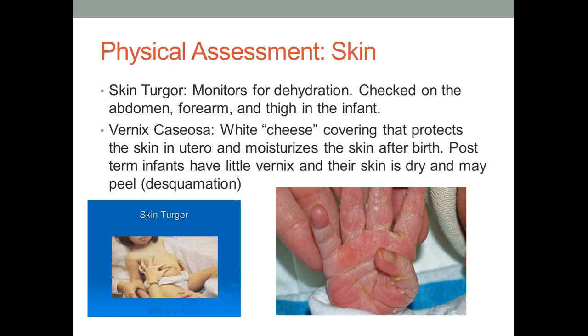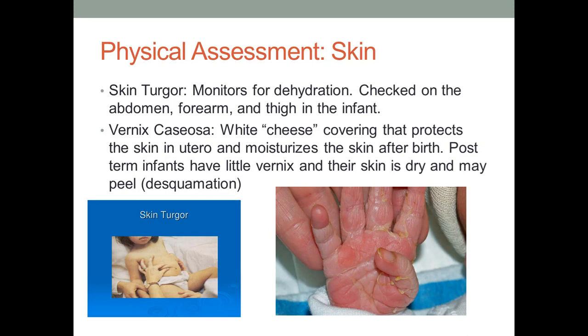Here we go with the vernix again. This is that white cheesy covering. It protects the skin in utero, moisturizes after the baby's born. That's why some parents don't want you to wipe it off. They want to rub it in. Like I said, post-term babies are going to have a very, very small amount of this vernix.